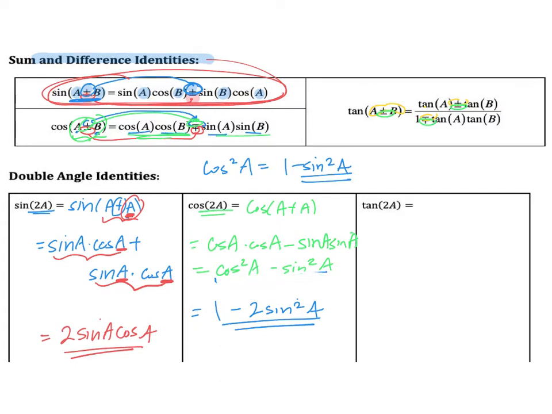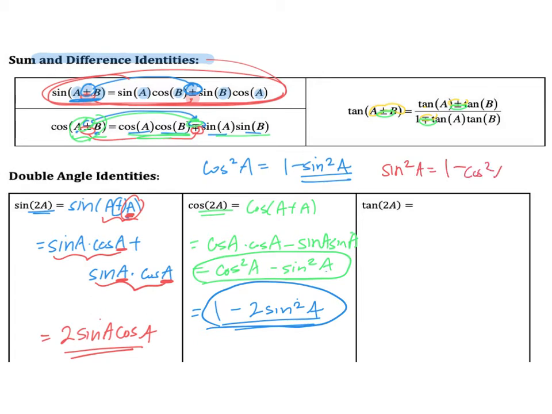So now we have the first one, which is cosine squared a minus sine squared a. We have the second one, which is 1 minus sine squared a. And then, of course, we have a third one, because sine squared a is equal to 1 minus cosine squared a. So where I see my sine squared down here, I'm going to substitute in 1 minus cosine squared. But if I substitute in 1 minus cosine squared a here, I have to distribute this negative sign. So that's going to give me a minus 1 and a plus cosine squared. So this time I'm going to get a positive 2 cosine squared a minus 1. So that is my third formula I could use for cosine of a double angle, or cosine of 2a.